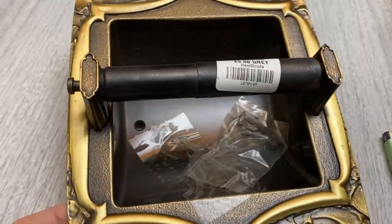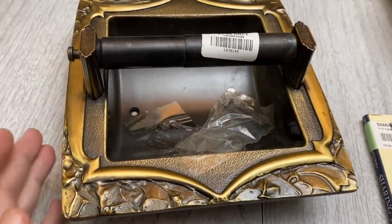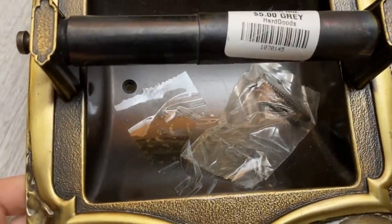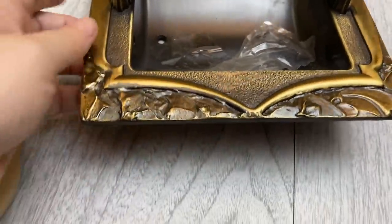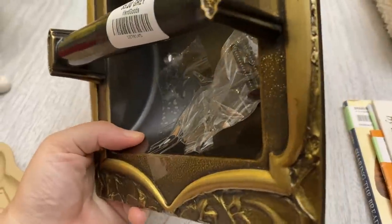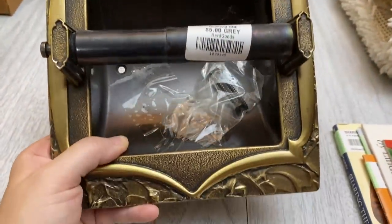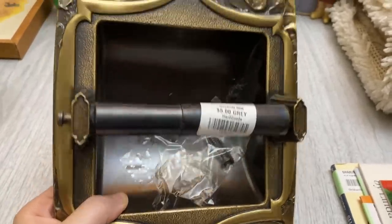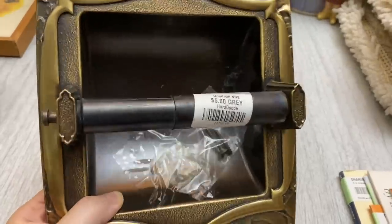This might be one of the weirdest things I've ever thrifted — I never thought I would thrift a toilet paper roll holder. It was $5. I just love that it's heavy duty metal and looks really fancy. Definitely will give the bathroom a nice look. Ours is very underwhelming, so I think this is just a nice little touch. We have small bathrooms, so a nice little statement piece to give it more character will be fantastic.